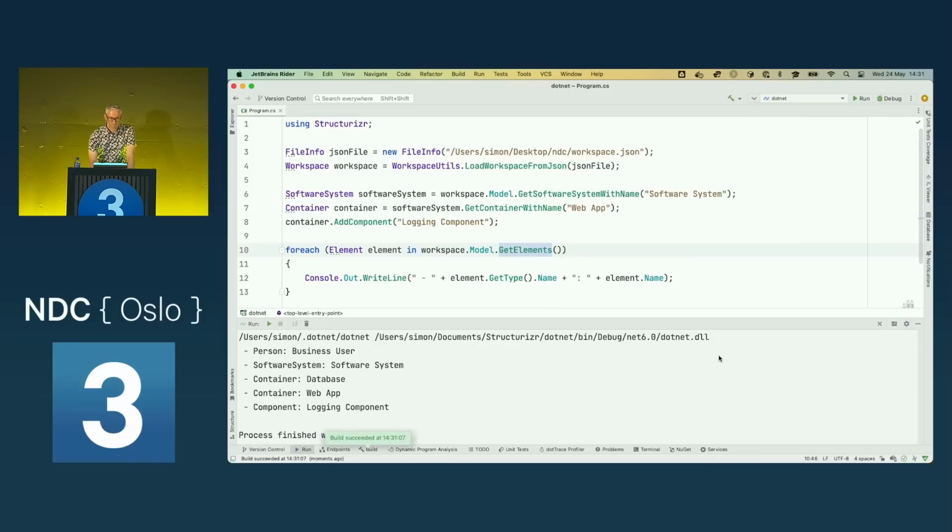There we go. So now you have, again, a bunch of ways to craft up a high-level definition in DSL, load the resulting workspace in your tool of choice, in this case .NET, and then you can do stuff to it. So this library is built to be append only. You craft up a high-level version, and then you add and append things using the code-based libraries if you want to. So that's pretty much all of the tooling.